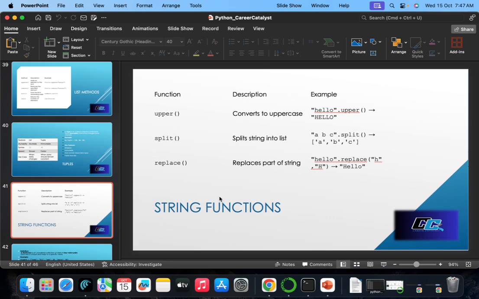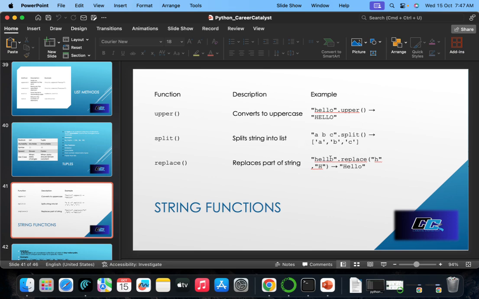Upper means we are converting the case from small letters to capital letters. Again, one more function is the lower function. In the lower function, we are converting from capital letters to small letters. Again, we have the split function. As you can see in this example, a b c is written in the form of text. If you split it, each character is spread out like a, b, and c.